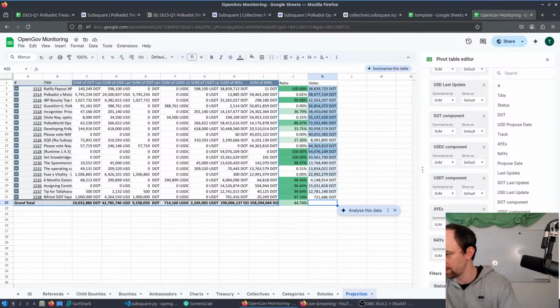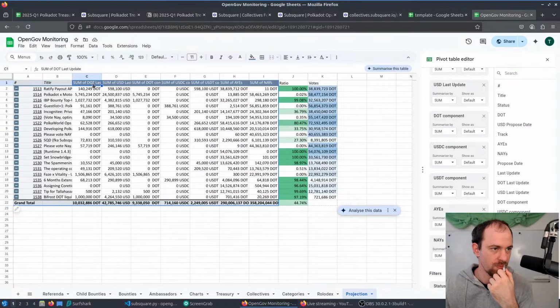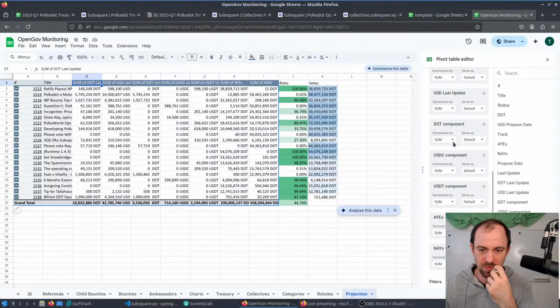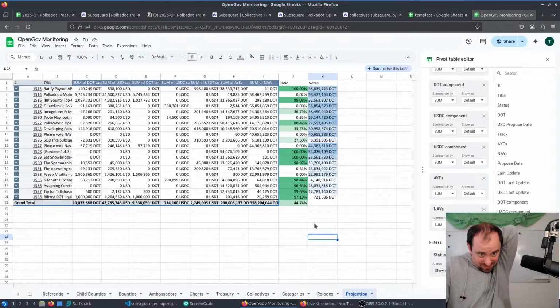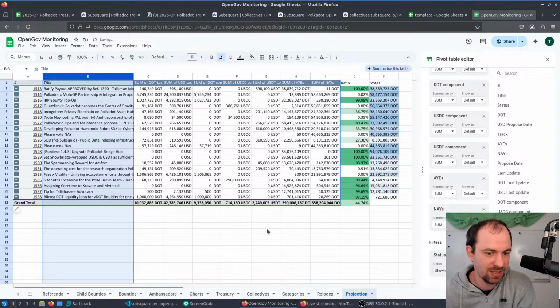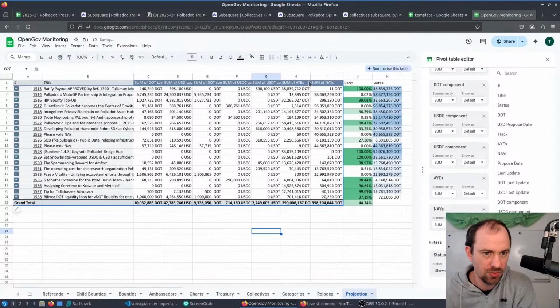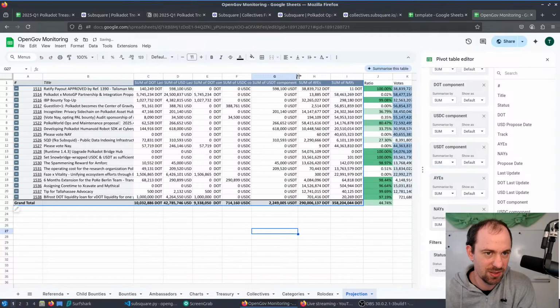What do you think about this? Okay, this is interesting because this would allow us to make estimates about how much USDC, USDT is currently asked.